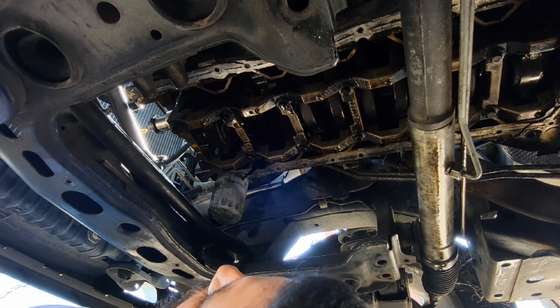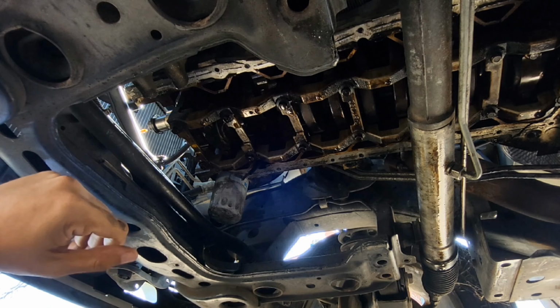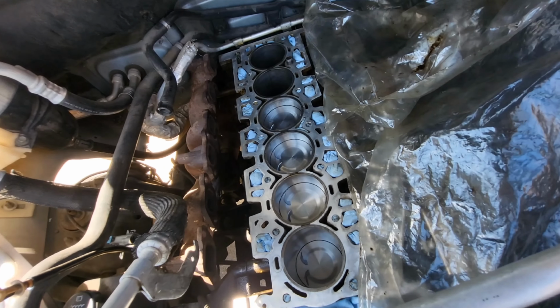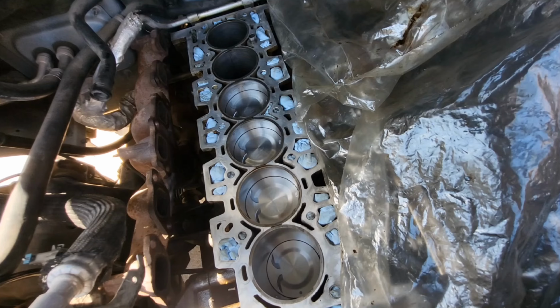That's it for now, and then I'll do the 110 degrees later. So yep. All right, so here I'm gonna turn the engine. The fifth piston is missing because I broke it, so keep that in mind.